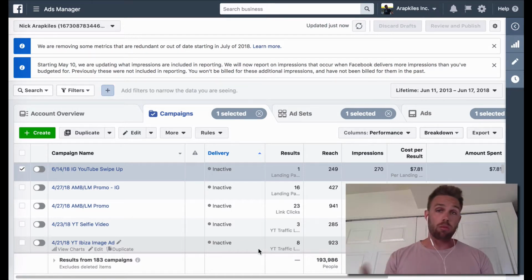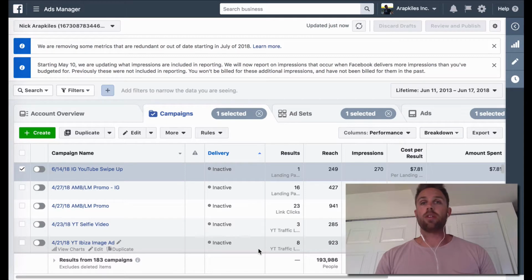Now, I've gotten some okay results. I don't think they're anything spectacular. I think they're probably still a little bit better than average, but I want to show you how I set it up and some of my results. This is going to be an area of focus moving forward because I do see the potential with it. I just like the way Instagram story ads work. I think they're very simple, very easy, and a lot of people can have a lot of success with them. I've seen a lot of people getting ridiculous, cheap clicks, so if that is the trend right now, I might as well hop on it because it might not always be like that.